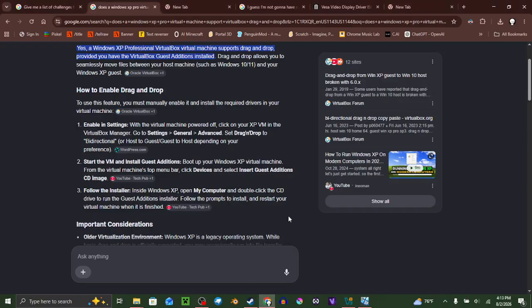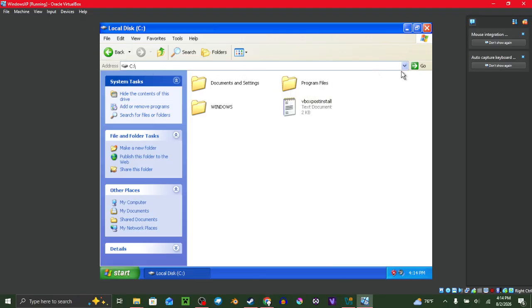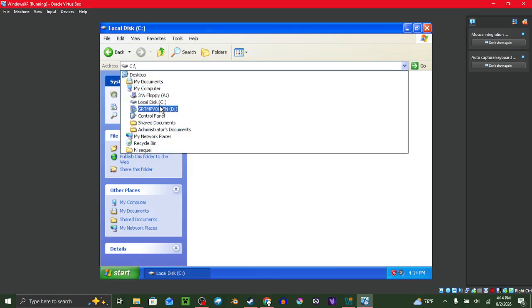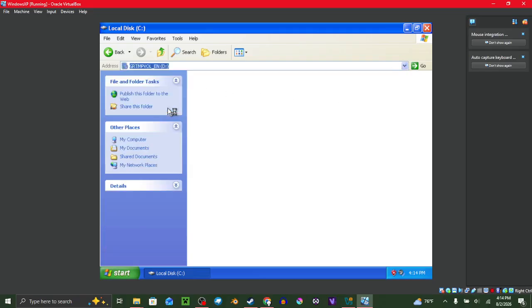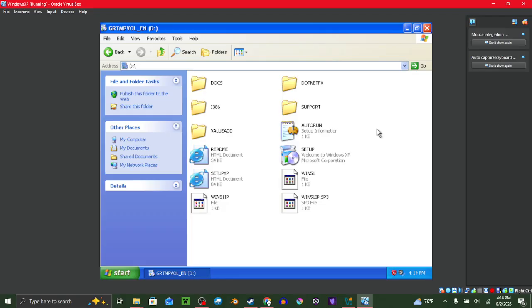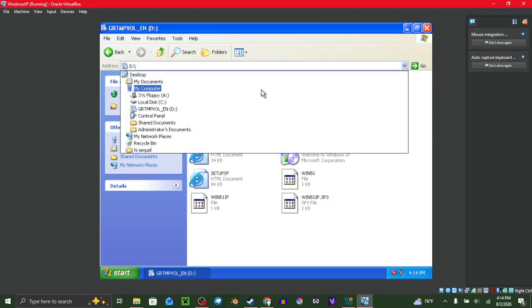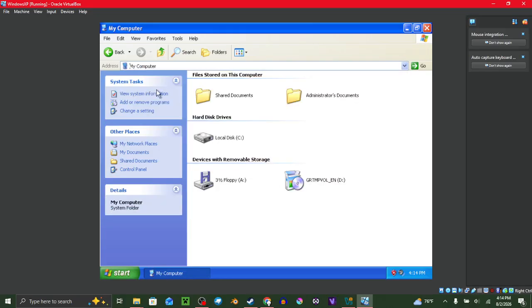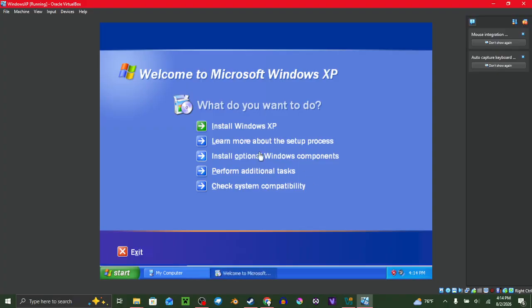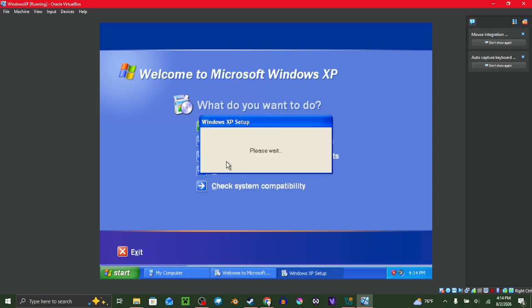Okay, go to my computer. So that would be, what is this? readme.html. Where's my computer? There it is. CD drive. Install optional Windows components, I think.